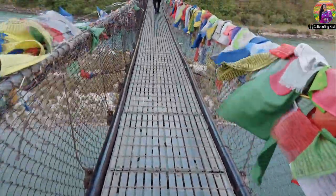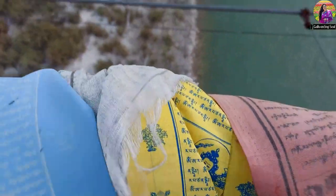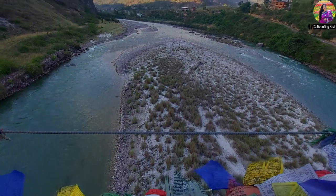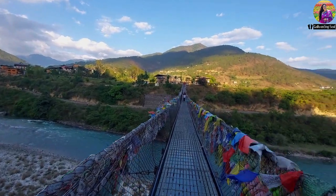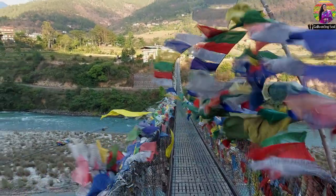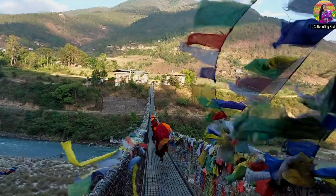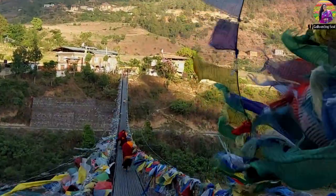Galpo chain bridges did not include the suspended wooden deck, and this makes walking across the bridge quite a thrilling experience. Punakha Dzong suspension bridge is an important part of the architectural history of Bhutan, as it was built to connect the villages to the palace. The bridge was built as the Dzong lies in the confluence of the rivers Po Chhu and Mo Chhu. This hanging bridge in Punakha is draped with prayer flags all along and provides a perfect spot for bird watching and nature photography. Not to mention the panic attack it gives to a few visitors as it sways a bit due to the strong winds from the flowing river beneath.